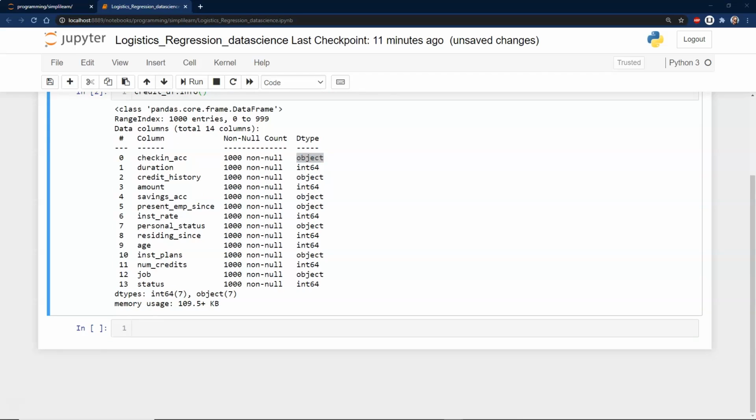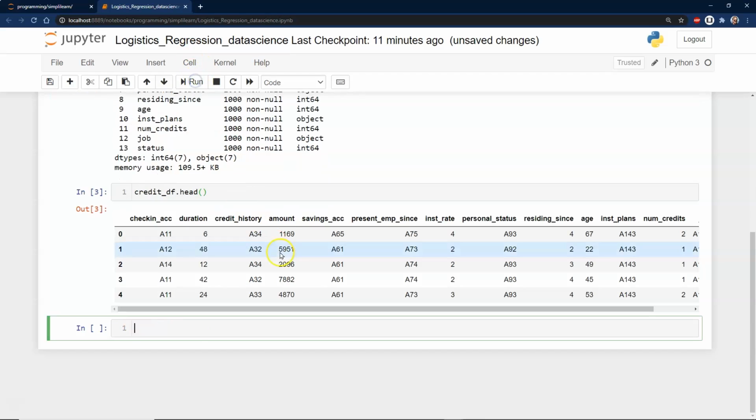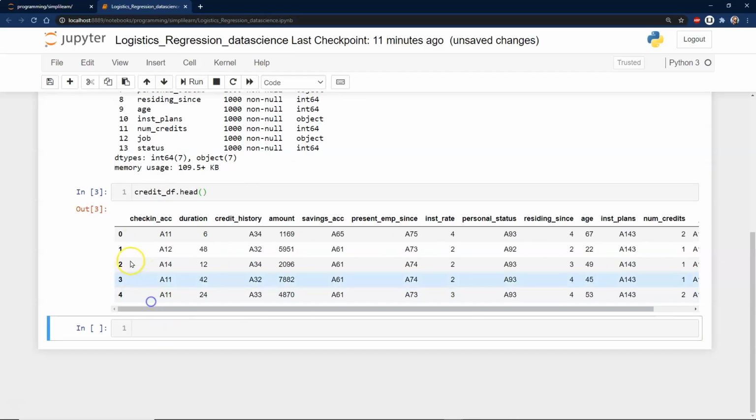And if you're going to look at the columns, it's kind of nice to actually look at the data. And so we'll use the pandas to go ahead and print it out just like you would on a spreadsheet. Hard to see them all on here, but you can see here's our row across the top because pandas does such a good job sorting out columns and the actual data. Checking account A11, A12, A14. Not sure what that means. Duration, how long they've had it. Credit history. Not sure what the A33 or A34 means. I'm sure it has a special meaning on there. The amount. Here's our savings account and all the information on that.